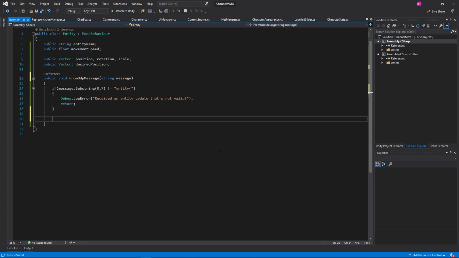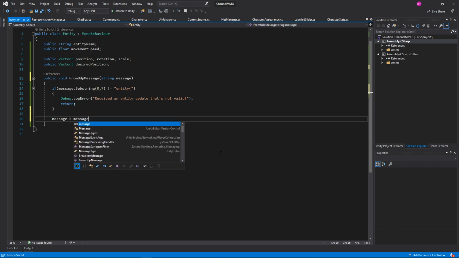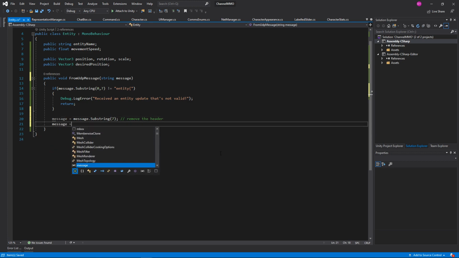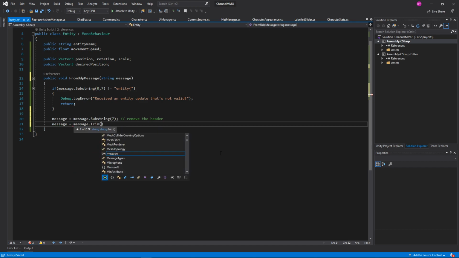Excellent. And then we will do basically the same thing that we did on the server for getting the commands. So message equals message.Substring. We're going to take off the header here, so that's just remove the header. And then we're going to say message equals message.Trim. We're going to trim off the closing curly brace.